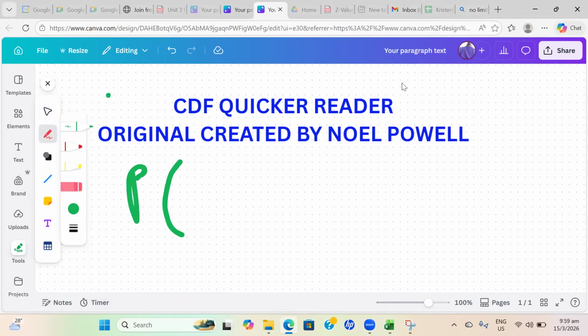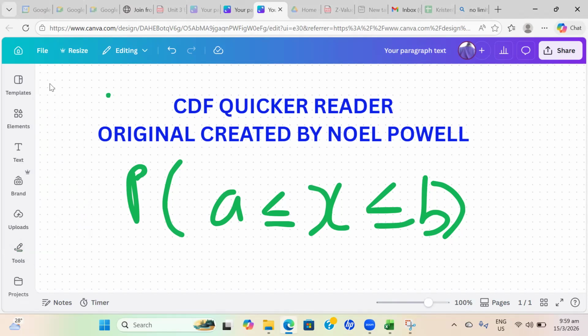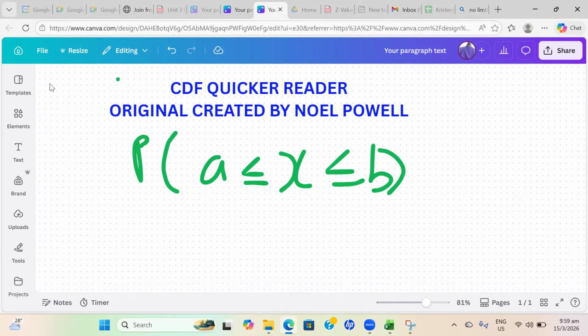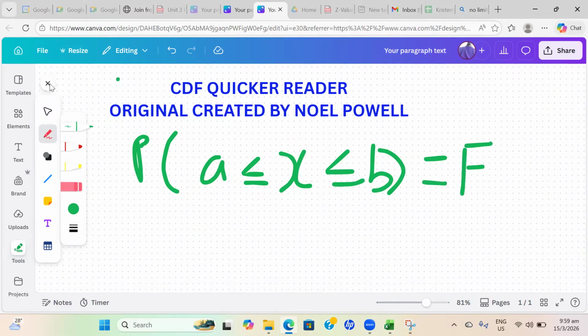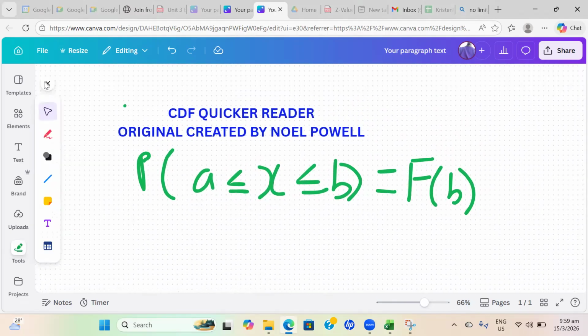So here we have the probability. Here, I label my interval values, the lower and the upper one. I use A and B, common terms that are arbitrary values we normally use in mathematics. So this is equal to the probability, so F of B, that's a cumulative methodology, F of B minus F of A minus 1. That is how I coined this first rule.